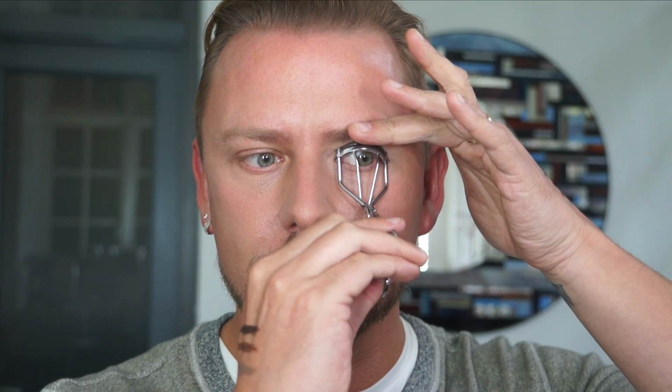I'm just applying a tiny bit of eyelid primer. This is just to clarify the eyes. And I'm going to curl the lashes and apply a coat of mascara to show you how wonderful it can look by just doing your eyebrows and applying a coat of mascara. You don't need a million different eyeshadow looks to go with this. And there you'll see a completed look. Okay, and that completes the tutorial.